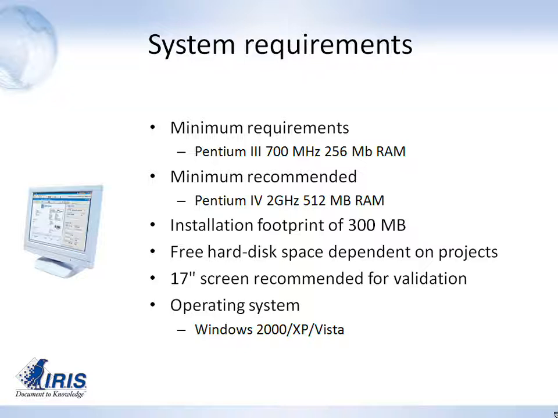Next, we recommend a 17-inch screen for validation. The larger the screen is, the easier it will be for validation, where the users will actually be looking at images of invoices to do the validation, and the easier they have to read the information, the easier and faster the validation will be. Now the certified operating systems are Windows 2000, Windows XP and Vista. In reality, the software will probably run on other operating systems such as Windows 98 and NT.